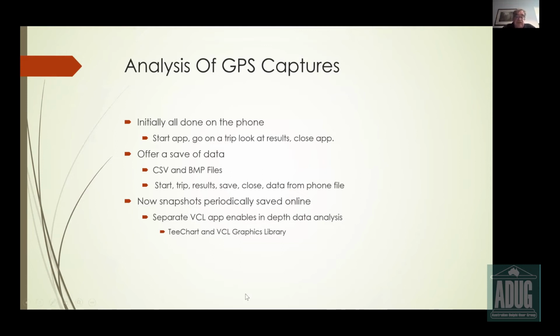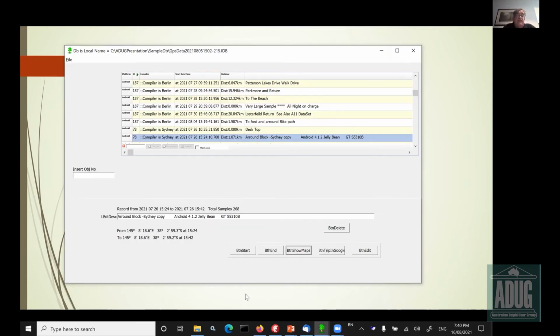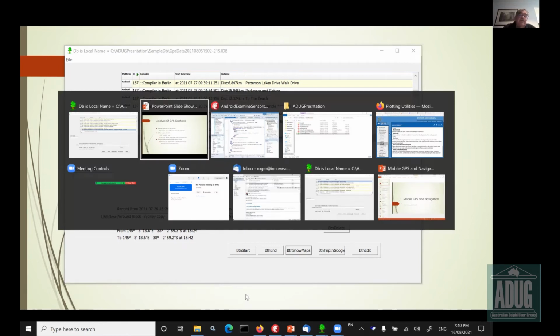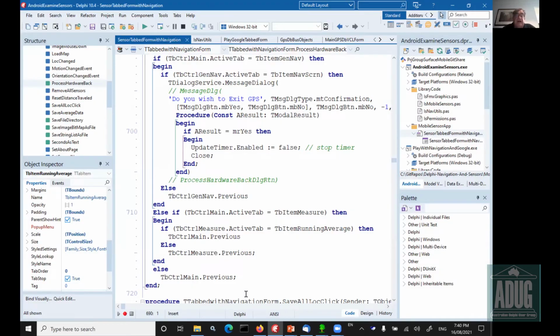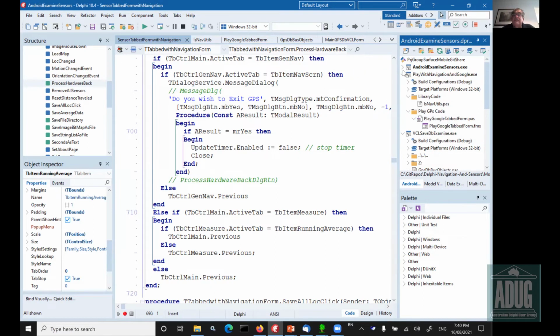It was interesting. I started off because this sampling is not part of my super application, which is not going anywhere anymore, the Android Examiner sensor stuff that I put on GitHub.